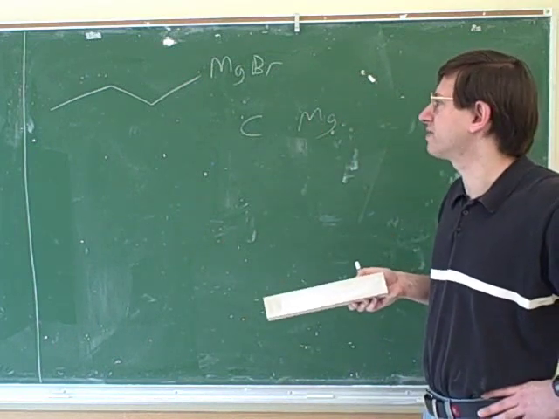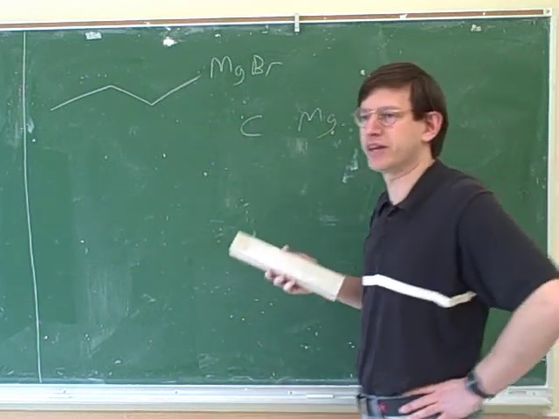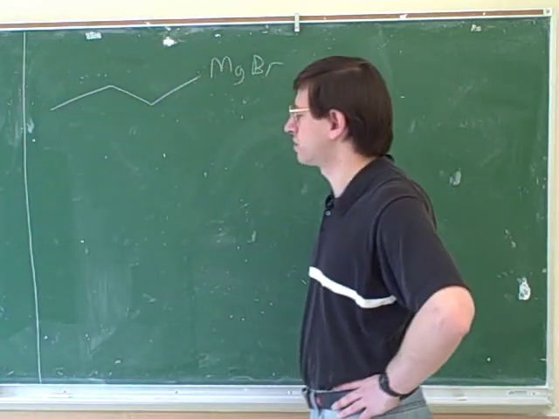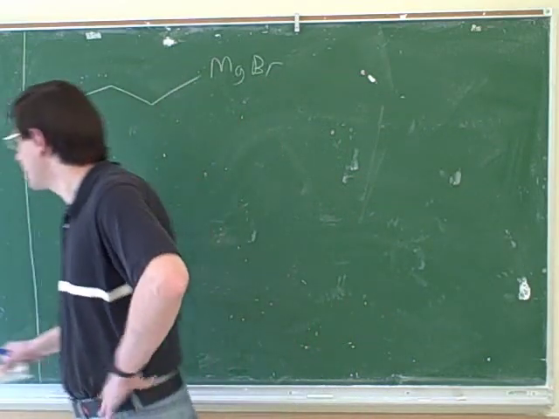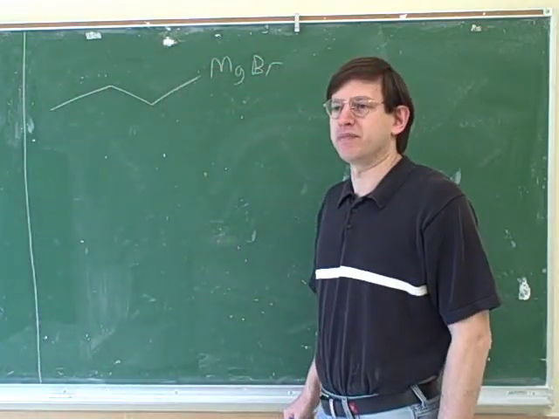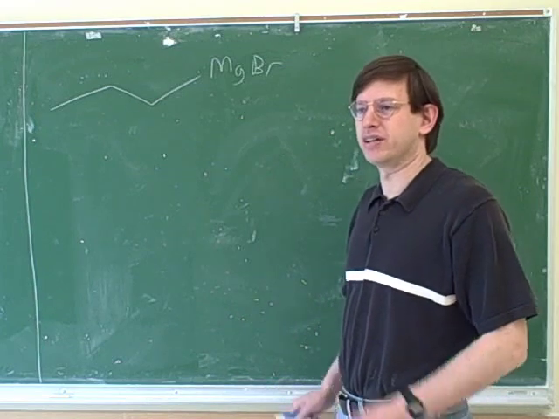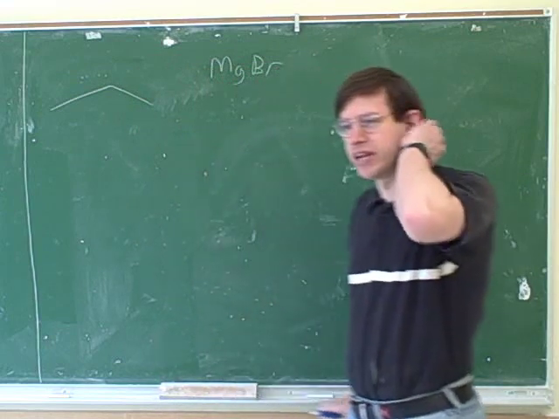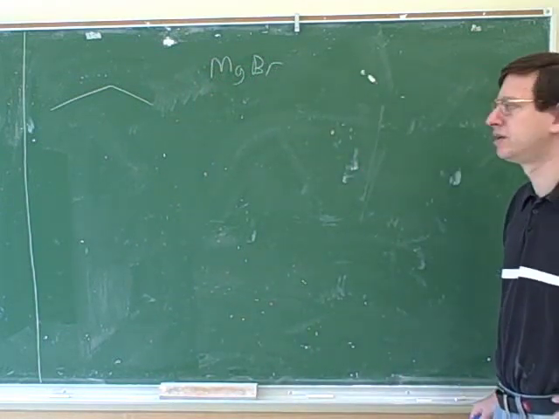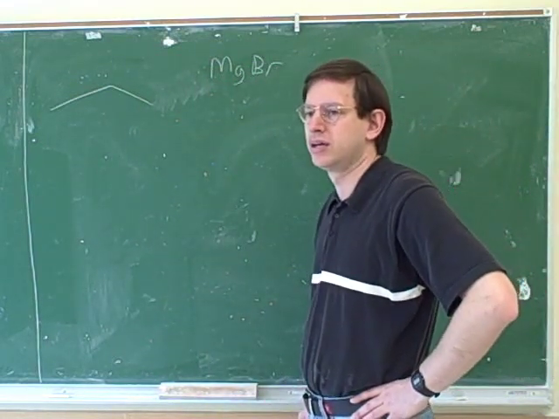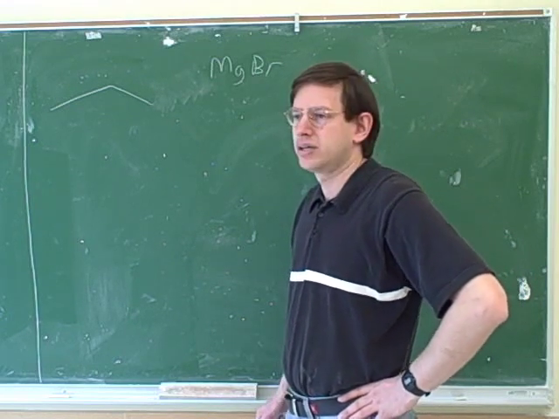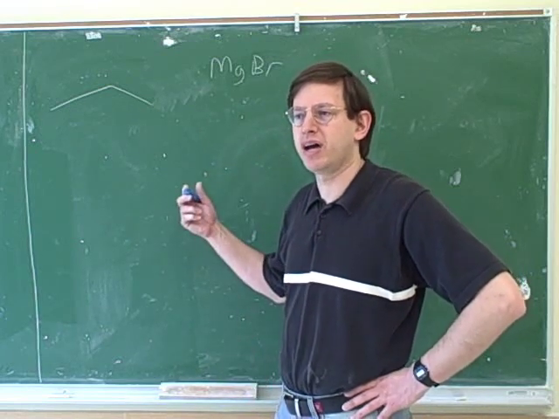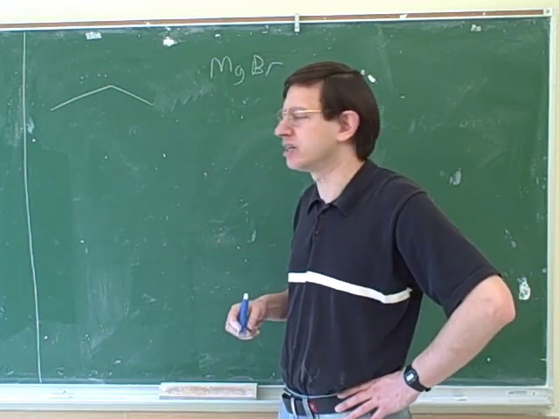All right, so now let's very carefully turn this into an ionic bond. Let's rewrite this as an ionic bond. I'll show you the right way to do it, and then I'll warn you against the wrong way. So the right thing to do is first erase the covalent bond. So I've done that. I've erased the covalent bond. And second, put in the charges. Remember, the way you show an ionic bond is by putting positive and negative charges in.